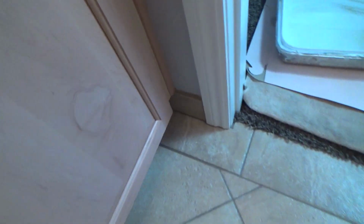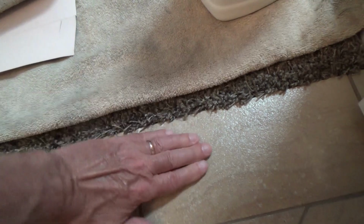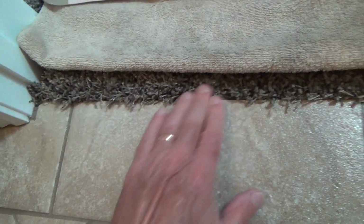Look, I even went the extra mile. I did the top edge of the tile grout right around the toilet, underneath and around the toilet and around the edge and down in there. Everywhere I've got that sealer, okay? And I did a good job right up against the cabinet and that little tile edge. Yes, of course I've got sealer on the top edge of that and down there. I've got the sealer all the way tight to the carpet. I even had to kind of pull this back to make sure I got that whole edge.